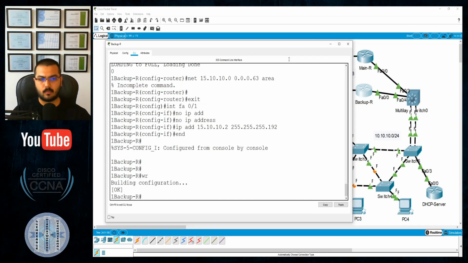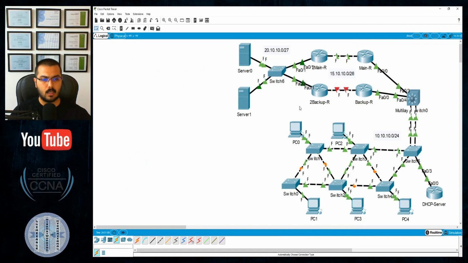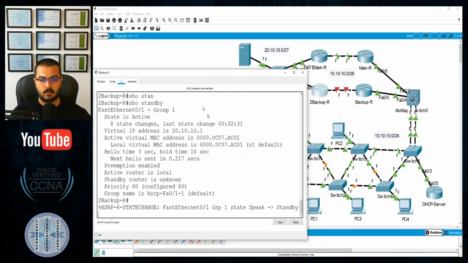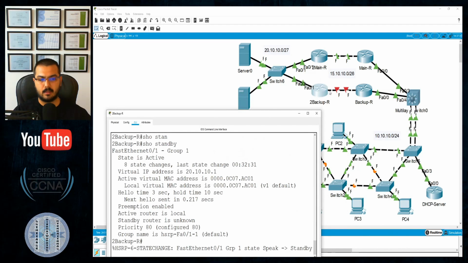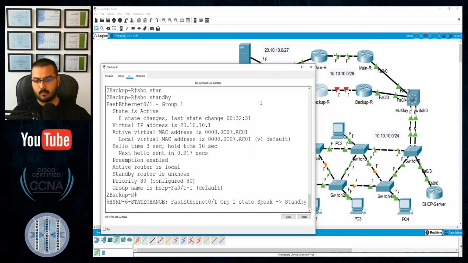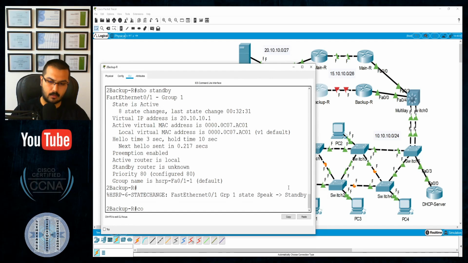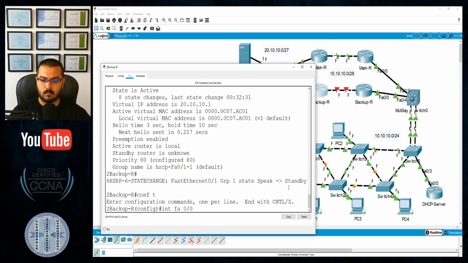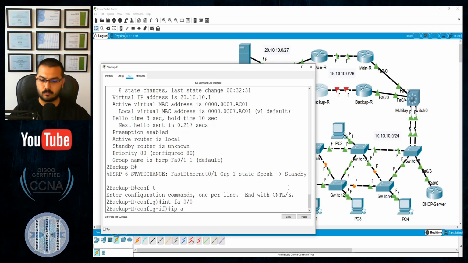Right. Okay, hide it. Go to the backup guy. Let's do the same. Advertise the networks with an IP address on 0/0. It's a standby. Okay. That will be .4.